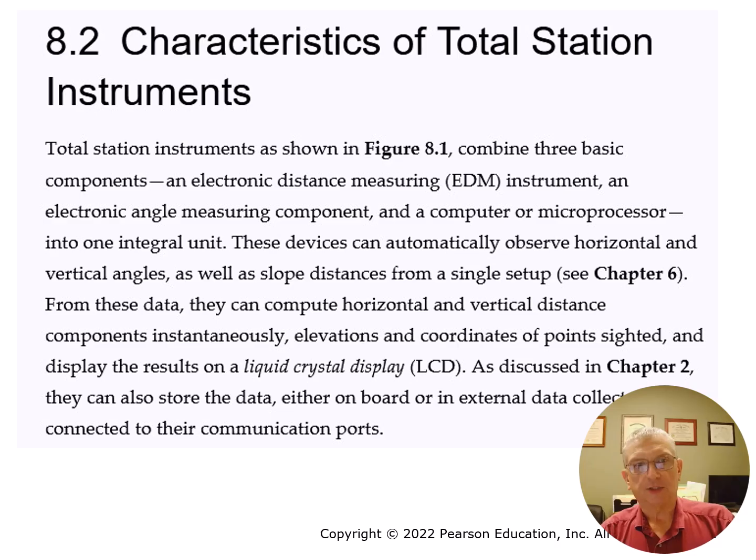It has three distinct components, which we'll probably come back around to on a quiz, and I'll try to differentiate as to when things may also be on FS exams as we go. So the three things are an electronic distance measurement device, an EDM. It's going to be mounted inside the scope. The beam emitter is usually right below the eyepiece. Then an electronic angle measuring component. So the other thing is it can measure angles. We'll talk about that more in a few minutes.